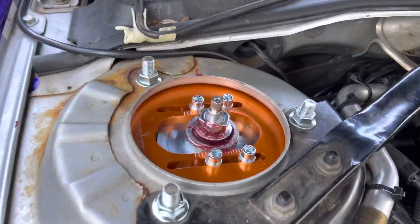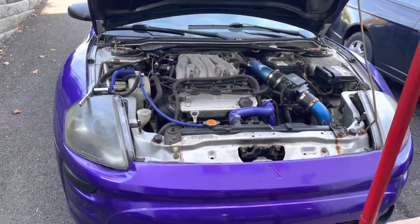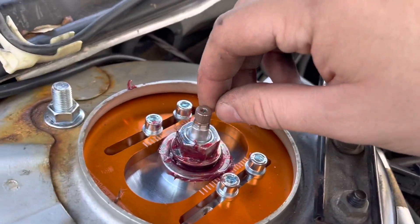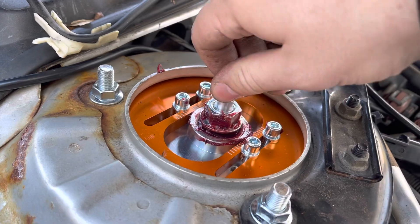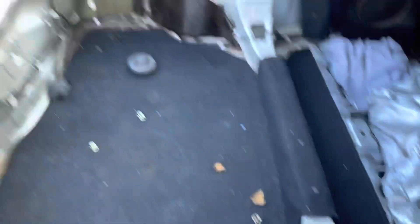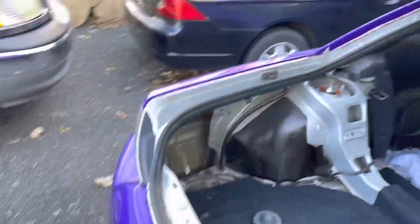Got done adjusting the top plates — they're all perpendicular to the tires now. I'm going to adjust the dampening and camber. This little knob right here is what adjusts dampening: right is stiff, left is soft. I have mine all the way soft in the front and fully stiff in the back.